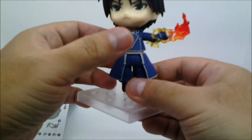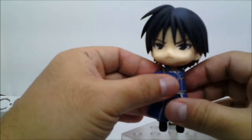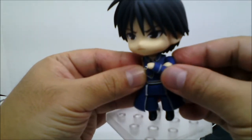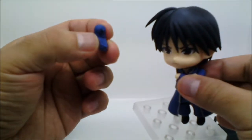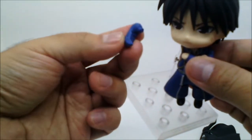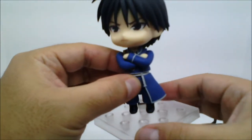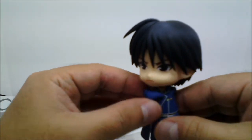Now let's change the arms. Ah, that makes sense. Okay. This is why it looked so weird. It's because there's no peg for the hand. It's because it's for this pose, when he's crossing his arms. Clever. Okay, so that's one mystery solved.